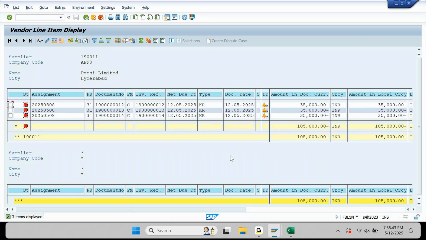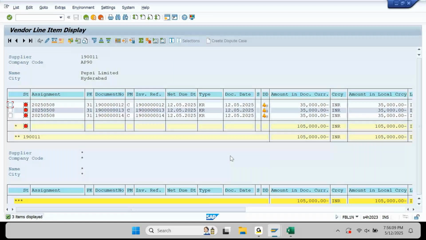Possibility number 1, I can give 3 separate payments for these 3 invoices, or I can give a single payment for these 3 invoices. Both are possible or not? Both are possible. Yes, sir. Meaning in one case I want separate payment document for each of my invoice. In the other case I want a single payment document for all these 3 invoices.